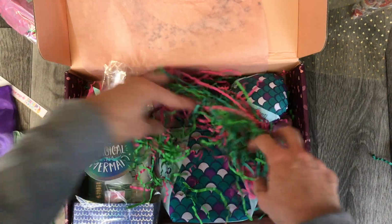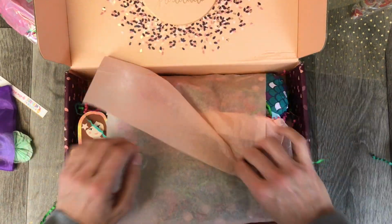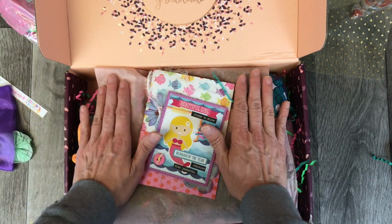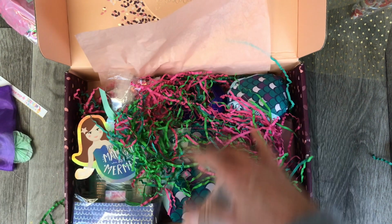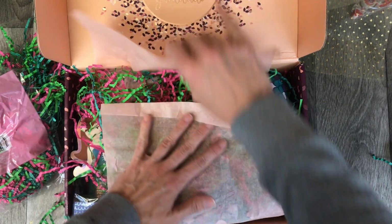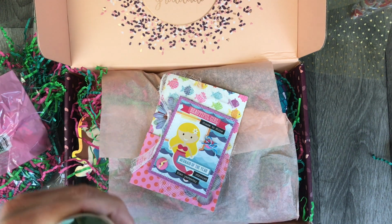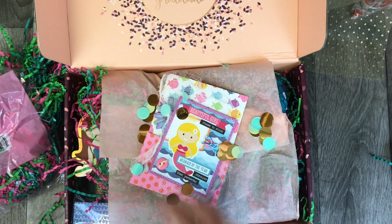So I'm just going to add some little shred all about here. And then I'm going to put the card that I've made on top. Okay, gonna spread some more shred in here. Just make sure everything is nicely protected. And I'm going to put my card on top. A few little sprinkles of polka dots for fun.